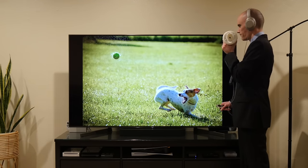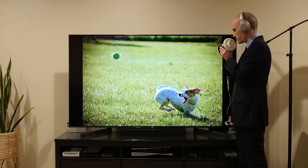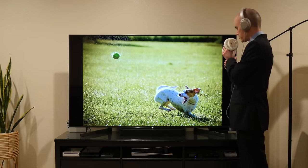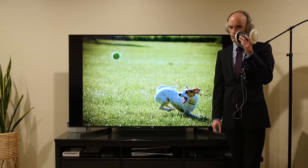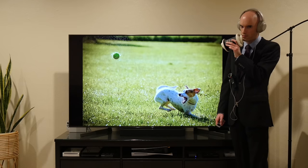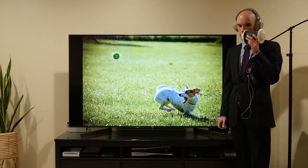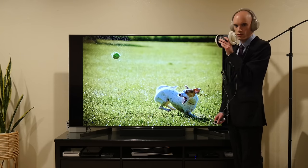Next, we have this very amusing photo of a dog attempting to catch a ball — a very wet ball, it seems. This is actually a fairly confusing photo. If the ball is over there, why is the dog over here, and why is it facing away from the ball? It seems very surprised to find the ball is in that direction. Has it done a poor job of tracking the ball? One may never know, but my first impression is that the dog depicted here is not very smart — it may even be dumb. As a result, I cannot give it a high score because dogs should never be portrayed as dumb. I am of the belief that they are usually, but not always, smarter than us. And as a result, this image is an act of disrespect. Four out of ten.